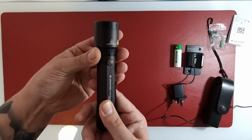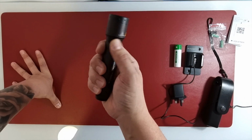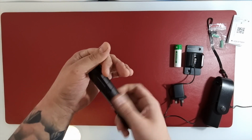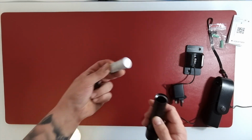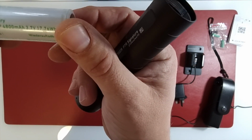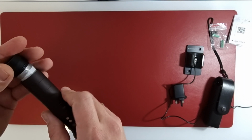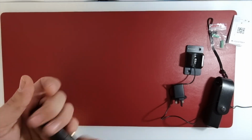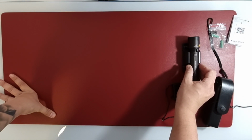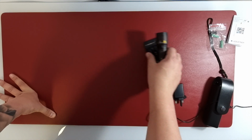So that's the little ring above the power on and off button. We will use this one to switch between different modes. On the back, just unscrew the cap and the battery just slides in. Let's just have a look. Yeah, 4800 milliampere. As I said before, I think it's pretty good that you can just replace the battery if you're ever going to need it. And now we put it back in the charging dock. Yeah, it's fully charged. That's alright.